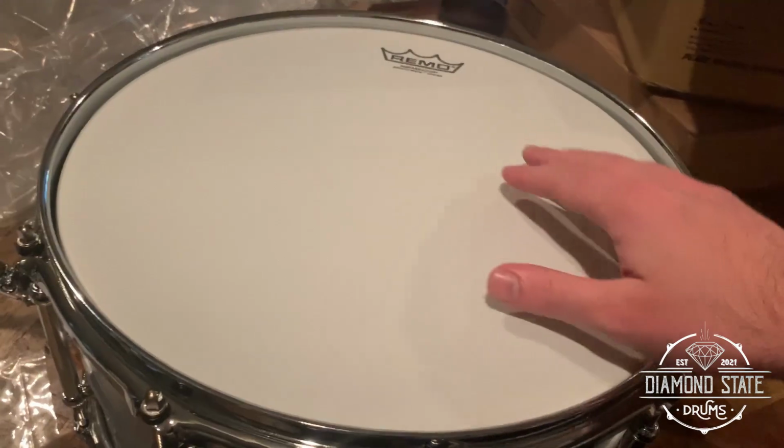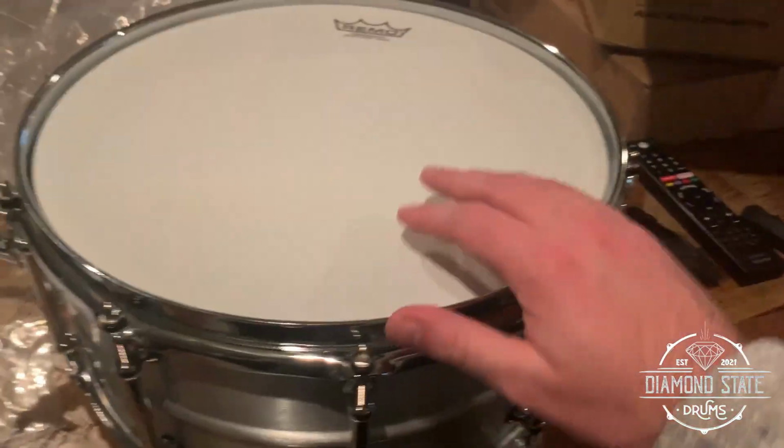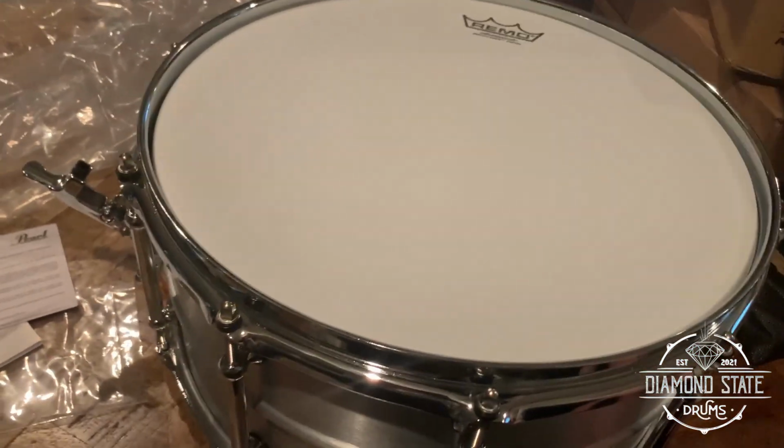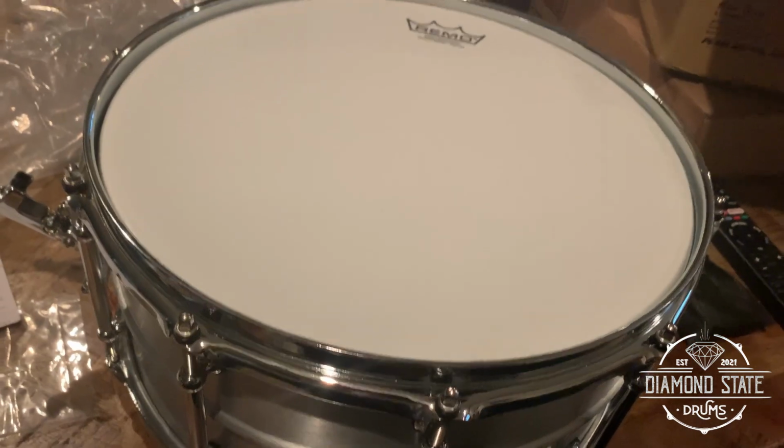I hit really hard, or try to, so usually go for a double ply on there. They usually last a little bit longer too, but these are really nice heads. I might actually keep that on there for a little while, see what we can do with it. Enough about that, let's see how it sounds on the kit with the mics.